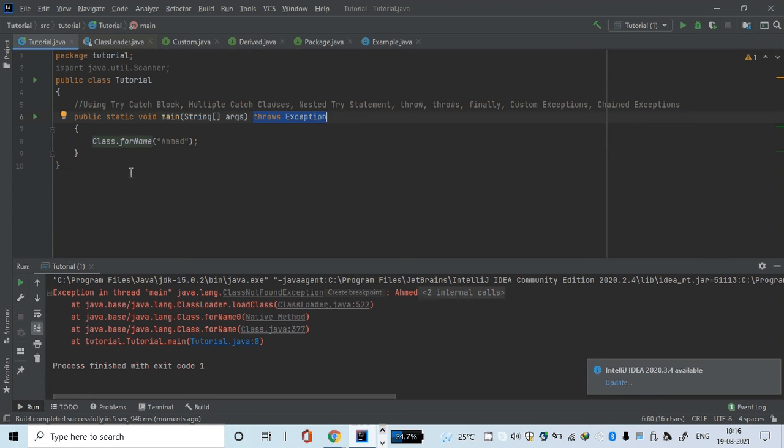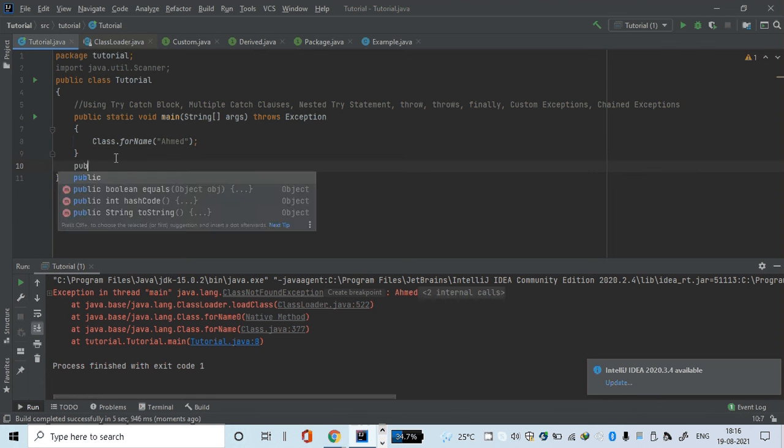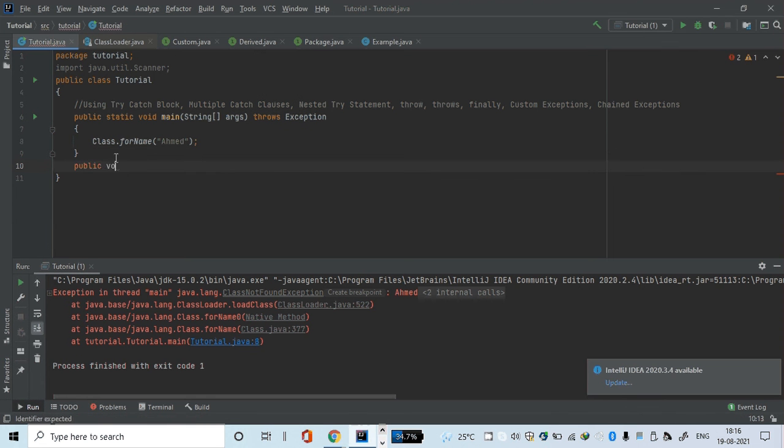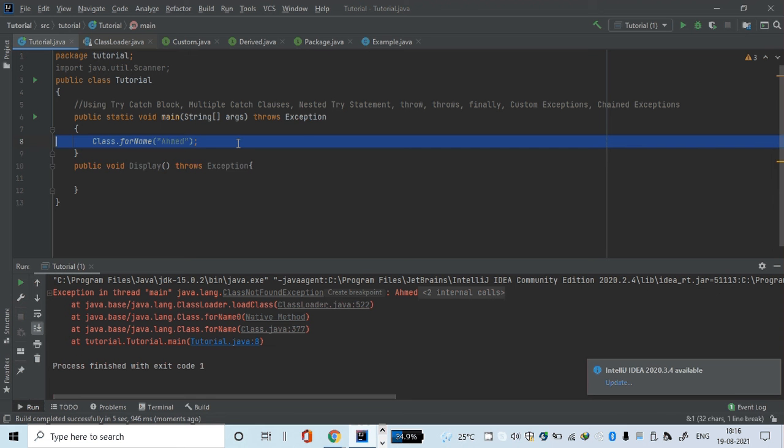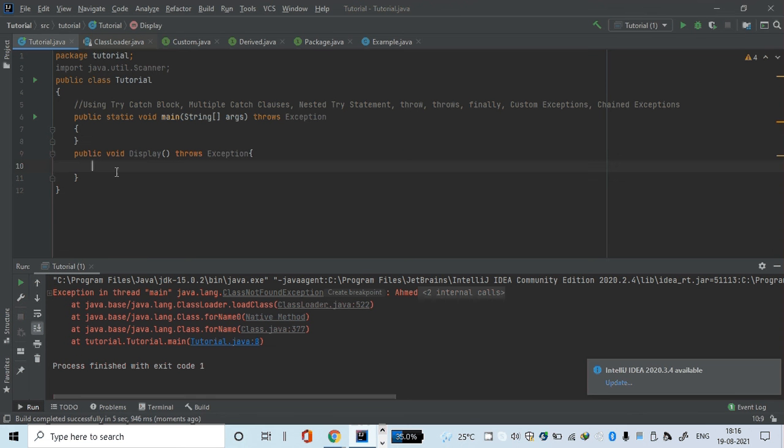Whenever you are creating a custom function like public void display, after that I'm going to write throws Exception. That means this has a possibility of throwing an exception, and obviously I can write the name of any checked exception here. It is not going to give any errors, and it is going to work fine.